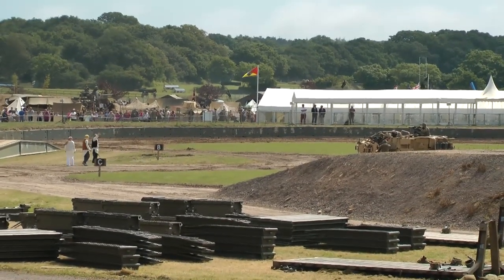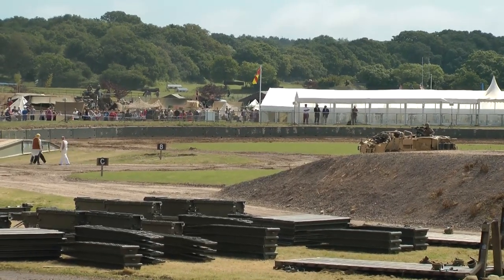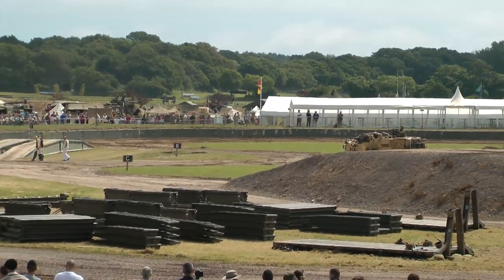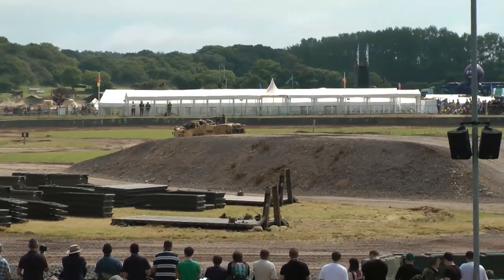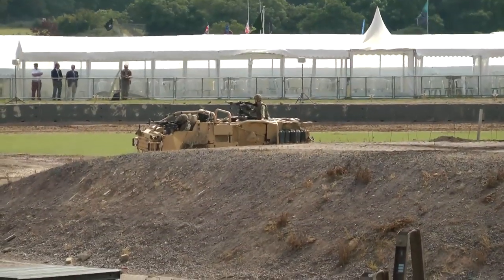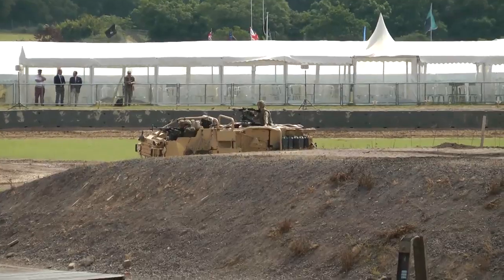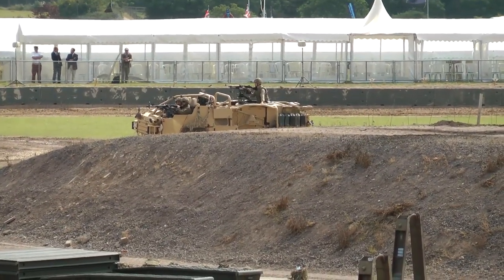The Jackal vehicle itself has been particularly well received by those using it in Afghanistan. One of the main points for it is its open top, which is of course pleasant in this type of weather, not so when it's raining. But it does allow them to drive through towns and villages and actually interact with the local inhabitants while still mounted, or, as you've just seen, to be able to dismount more quickly than you would from a tracked vehicle.